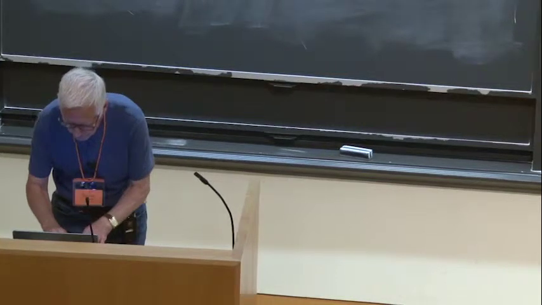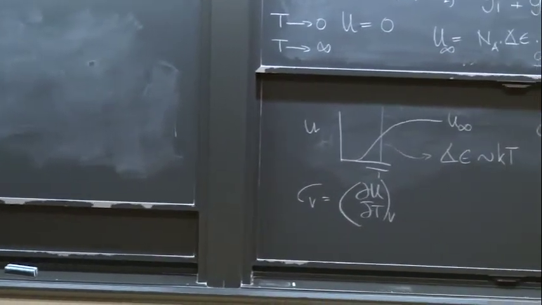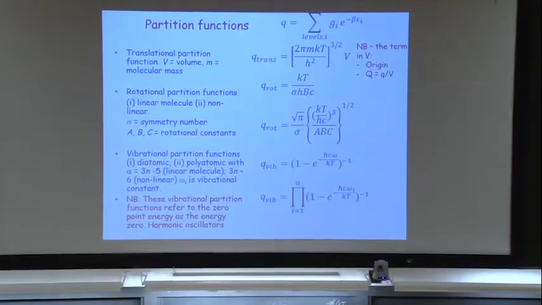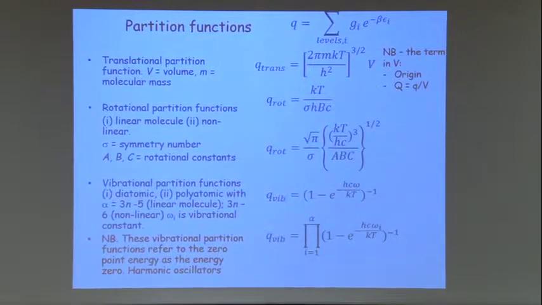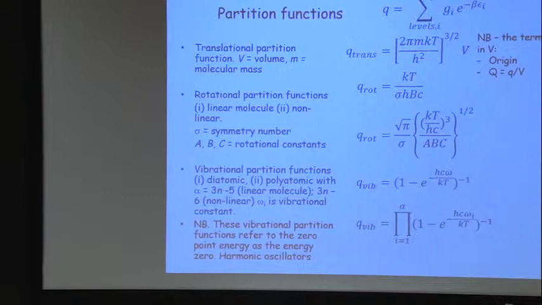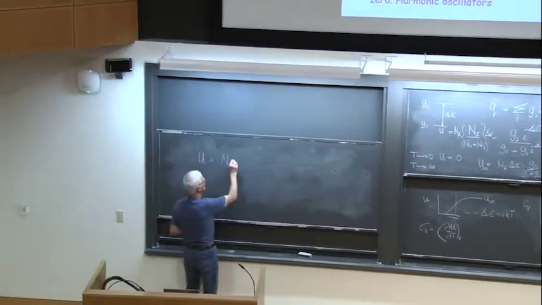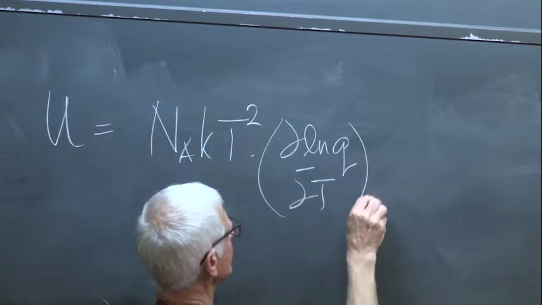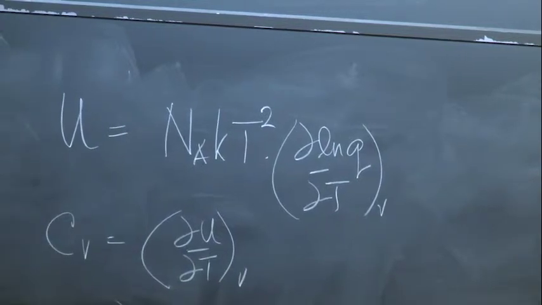And it's useful to go back to this slide here, which was slide 30. I'm afraid they're not numbered in the things you've got. So this was from the stuff we had yesterday, and this gives you the partition functions. So let's just have a look at those and see what we can find out. To do this, we need to remember, first of all, that the internal energy is equal to N_A, Avogadro's number, times kT squared times d log q by dT at constant V, and that C_V is equal to dU by dT at constant V. So let's have a look at those for the various forms of motion.